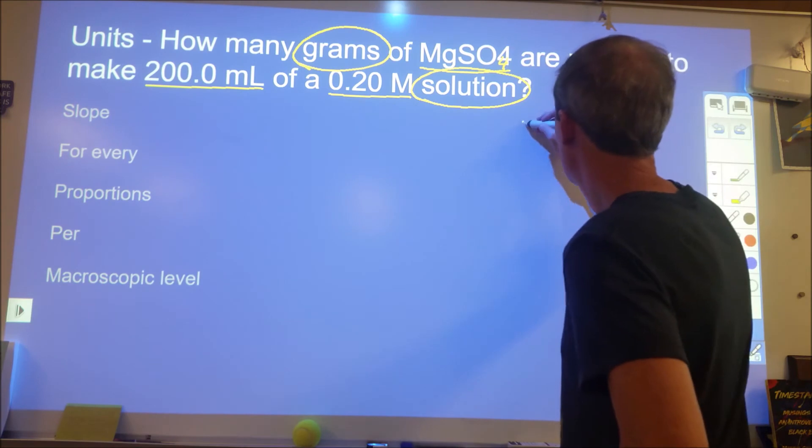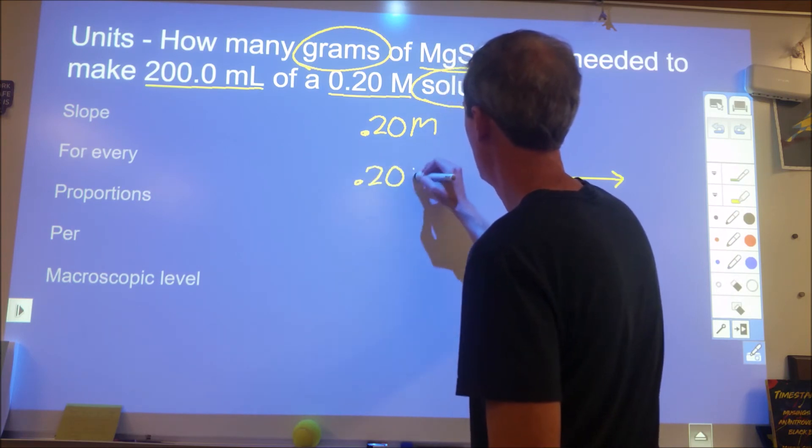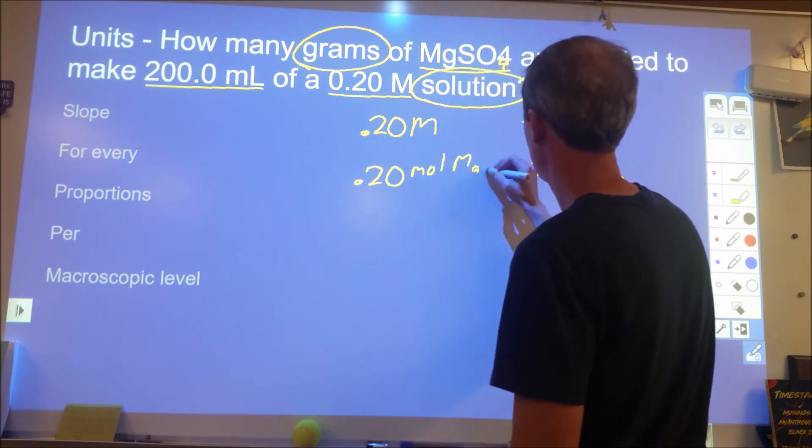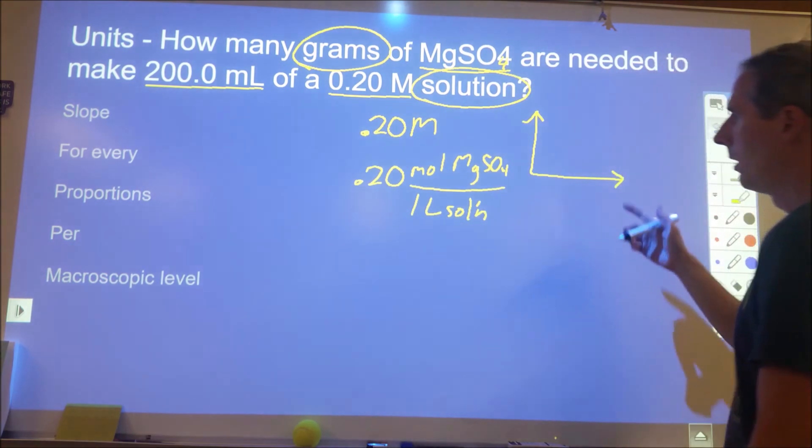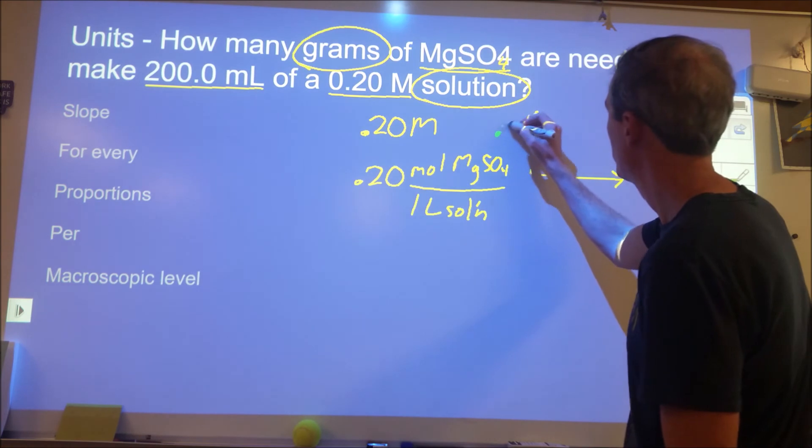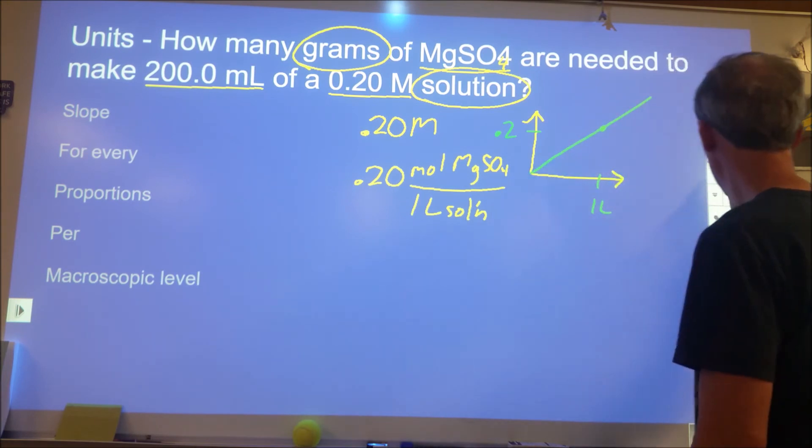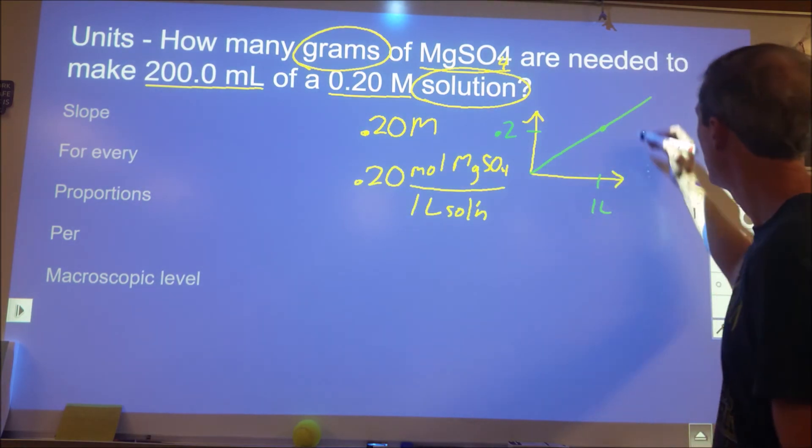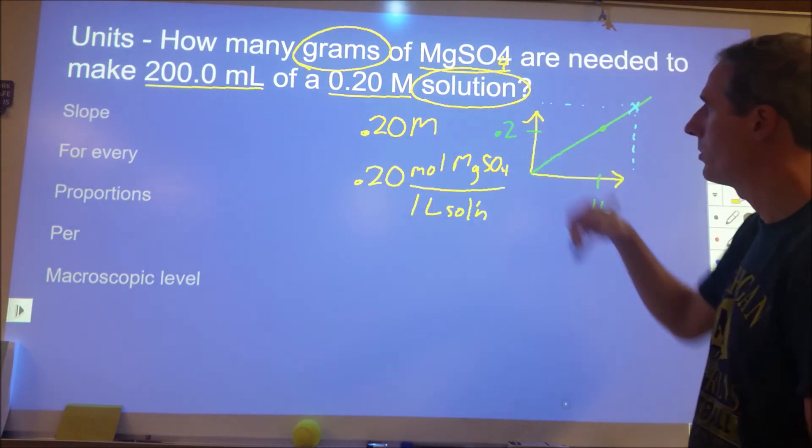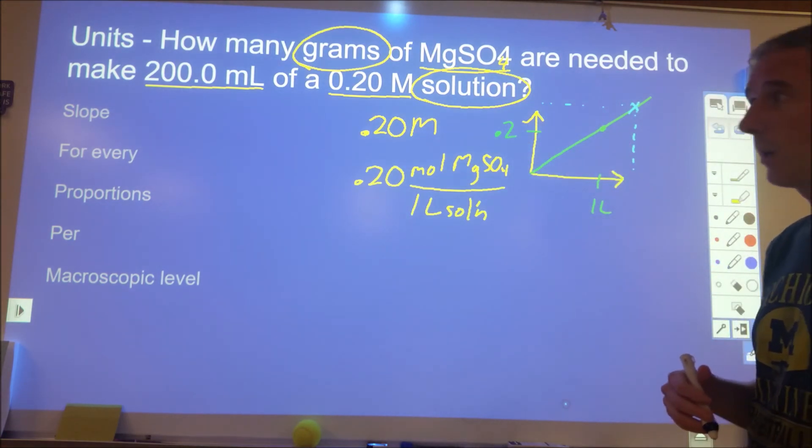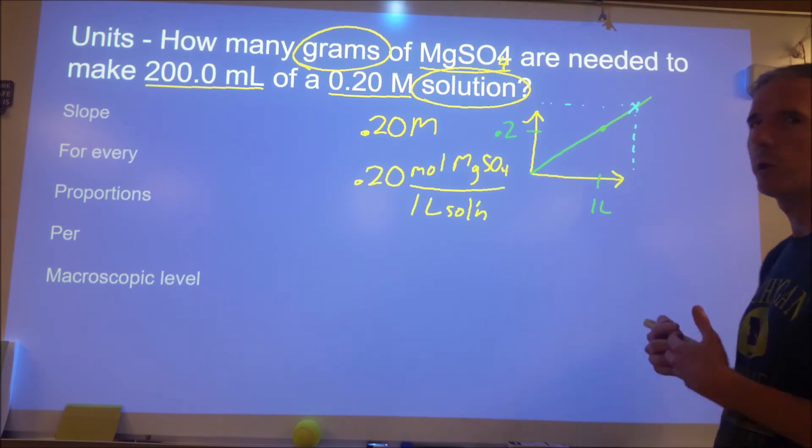So instead of them, here's some other tools you can use. One is slope. So when I take 0.20 molar, which is 0.20 moles of magnesium sulfate per one liter solution, I can make that into a slope where I take 0.2 moles and one liter. And I say, okay, I'm going to make a slope like that. And I can do some analysis from that line to say, you know, okay, well, if I'm here, higher up on this line, and that means I have more than one liter. And that would mean that I have more than 0.2 moles. And so we can start to do some proportional reasoning from this. And proportional reasoning is far, far better for you to be able to actually go through and go, what do I know? What do I not know? And why? Because you're doing comparisons.